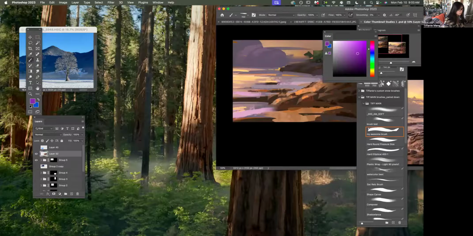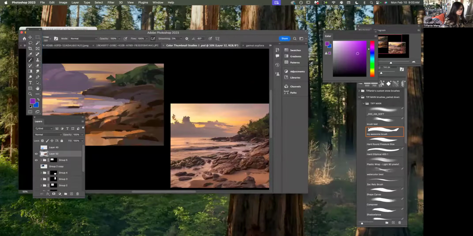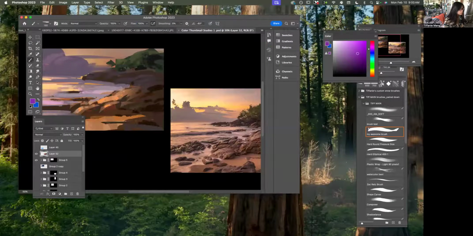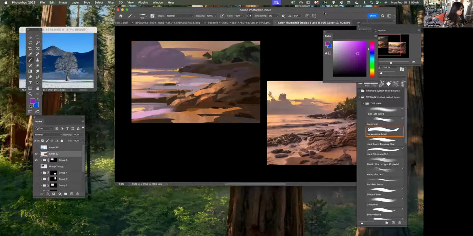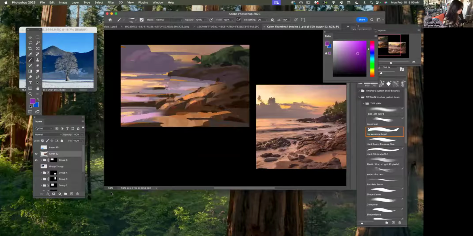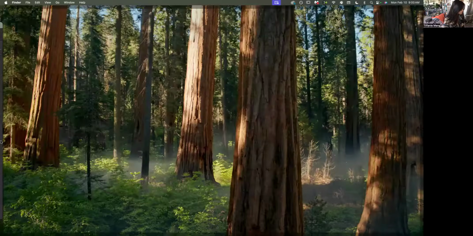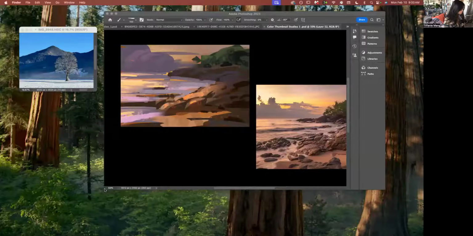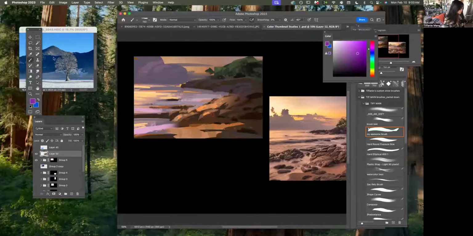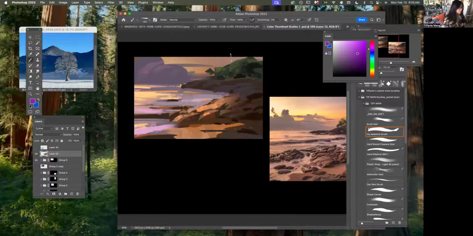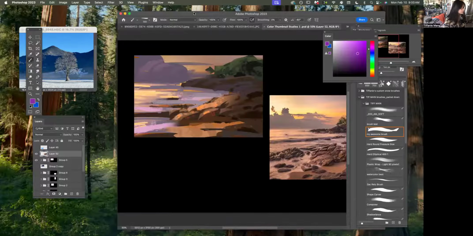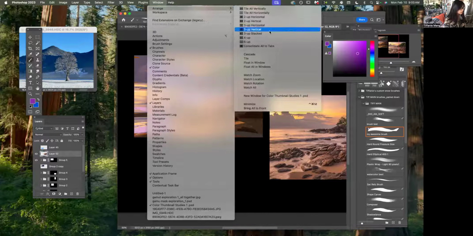I forgot to mention this before, but if you pull up the corners, you can make the whole Photoshop window smaller or bigger. So sometimes, if you want to do this, you can do something like that and have that as a reference. That's kind of cool. I've never done that, but now I learned something new. So just play around, honestly.